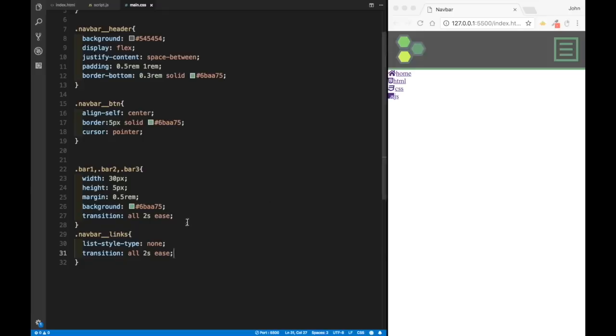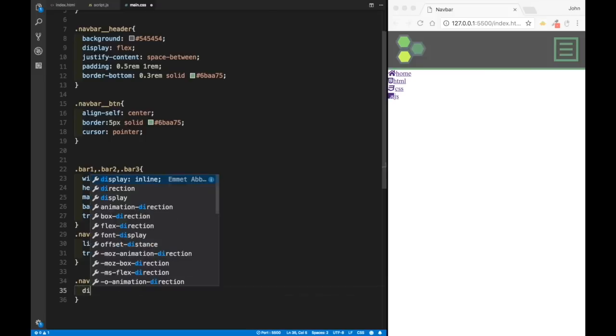Now, once we're actually styled in the navbar links, the next one is going to be navbar single link. So we're going to go over here, and we're going to say that this is going to be navbar, and single link over here. Now, once we have created an element, this is not a function. We actually need to place curly brackets, and then we're going to say like this.